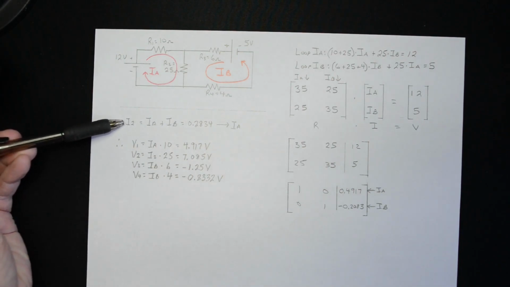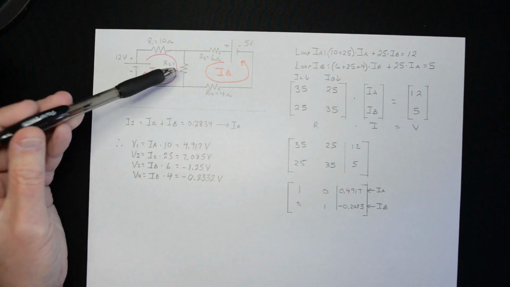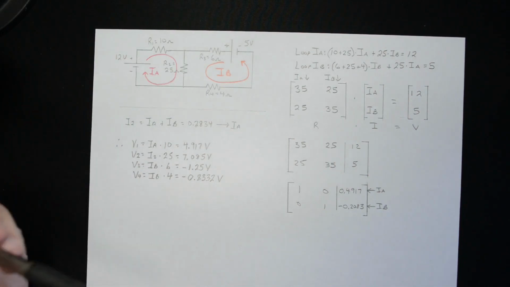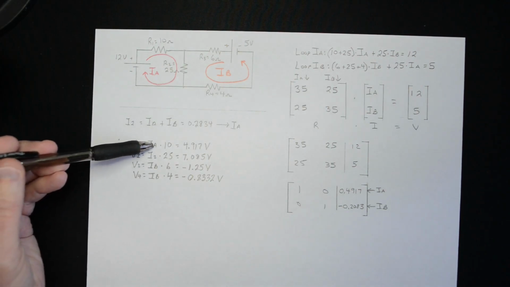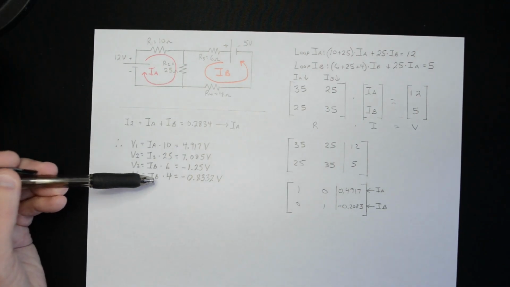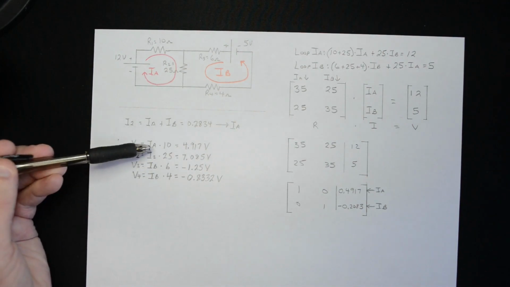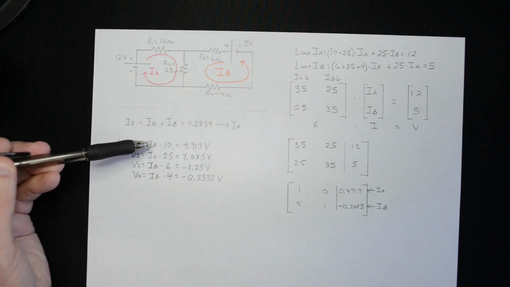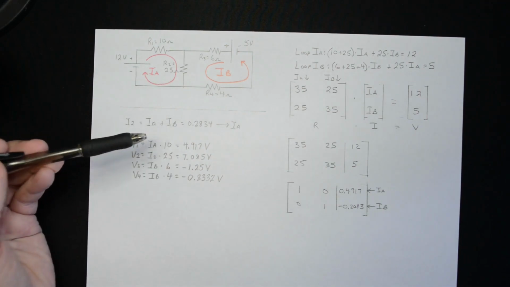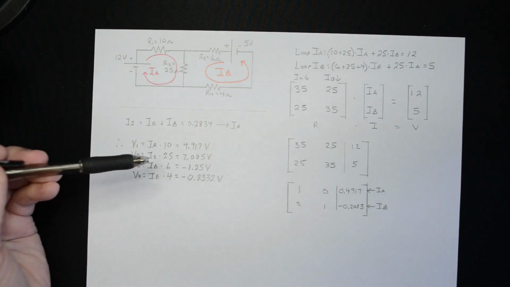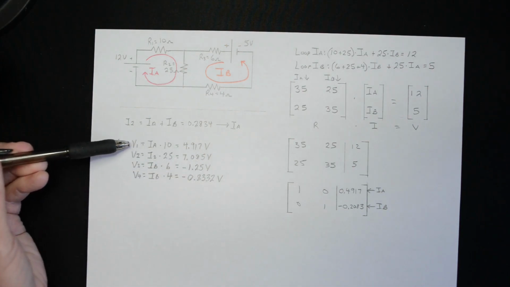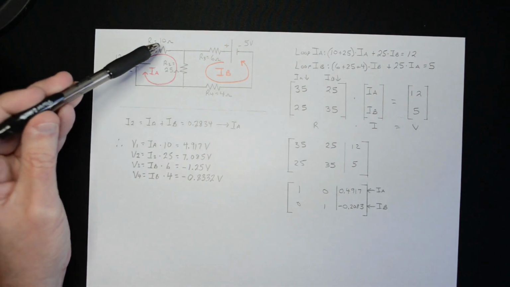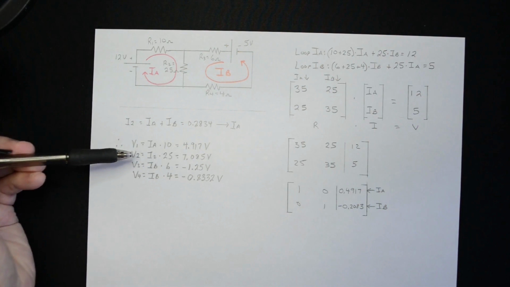Now, once you have I2, you now have all the currents everywhere in the circuit. Since you have all the resistances, it's just V equals I times R. You just use the proper I and the proper R, the proper current and the proper resistance, and you'll get your voltage. Pay attention to your polarity, your positive and negatives, effectively the direction of current flow, and you will get the proper polarity of your voltage. So V1, very simple. IA, it's a positive number, times 10, a positive number, you get a positive number.